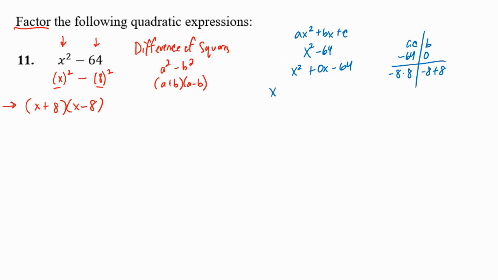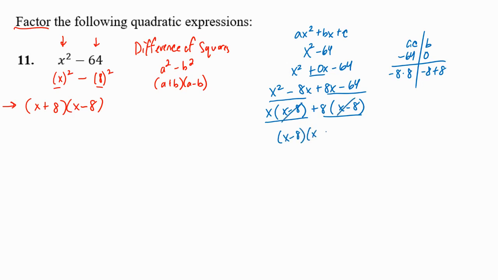We bring down the ax squared. We bring down the c. We're going to rewrite 0x using a minus 8x plus 8x. Those two in front have an x in common. We'll be left with x minus 8. Those two have a positive 8 in common. We'd be left with the x minus 8. Okay, we have a product here and a product here. Both of those have an x minus 8 in common, so I would factor that out. Take it away from the left. I'm left with x. From the right, left with positive 8. And that is the same grouping method as before.